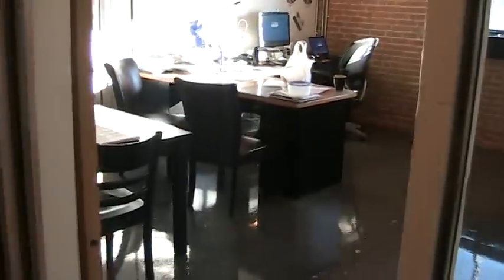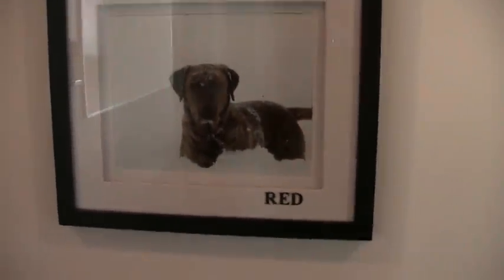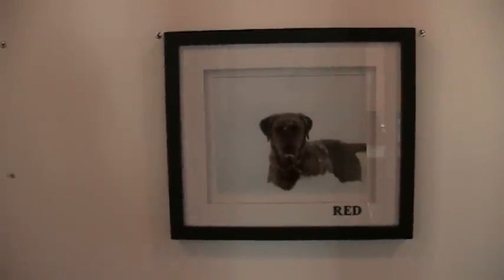Here we are — our conference room, which is frankly looking a little dirty today, but that's the way it goes. This is my office. We'll cruise down the hallway here. One of the things you'll notice is all of our conference rooms have a picture of a dog outside. We named our conference rooms after employees' dogs — we had a bit of a drawing. So this here would be the Red Room.